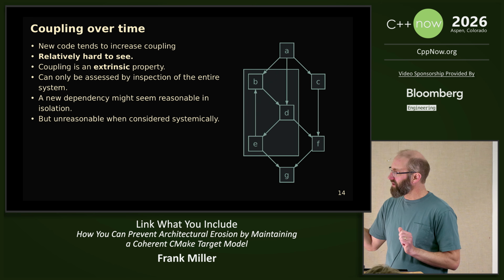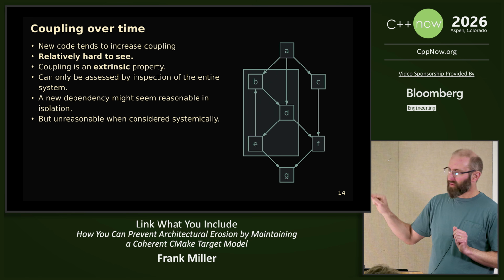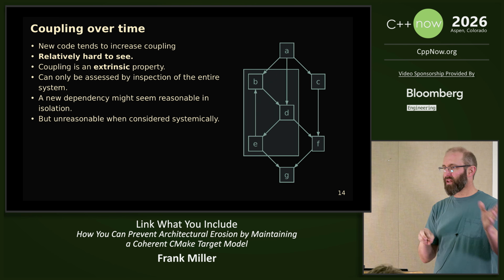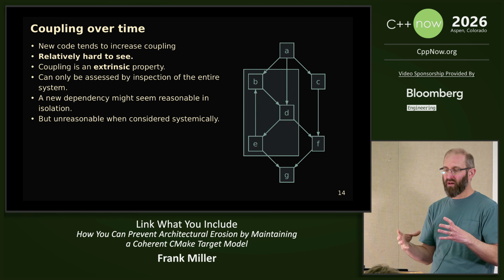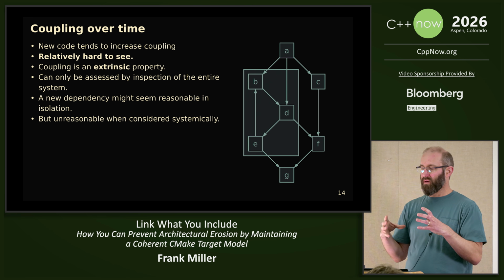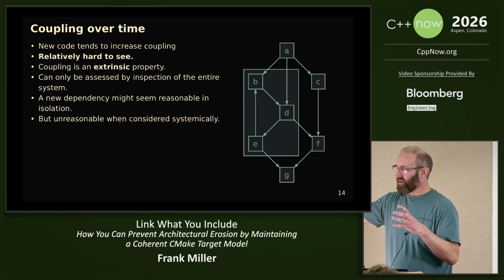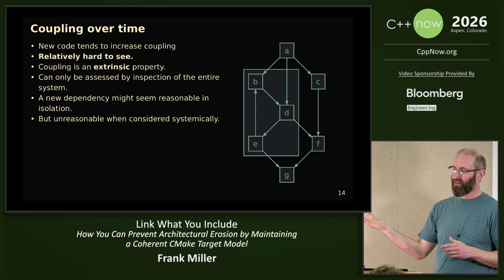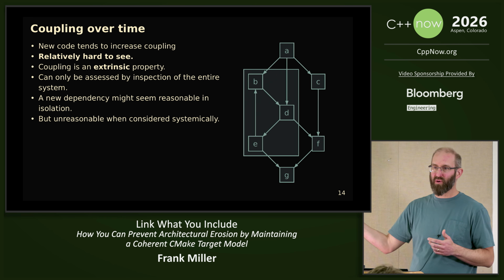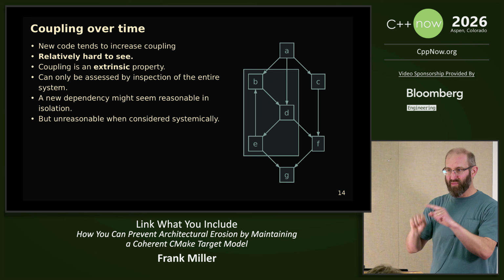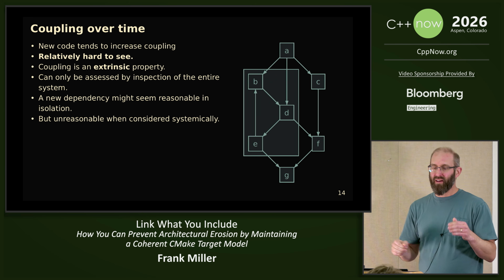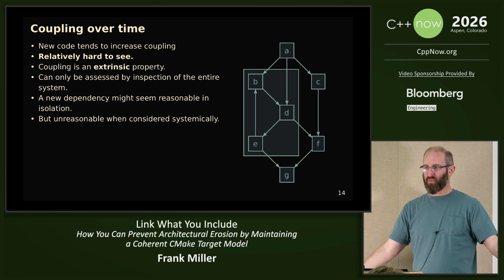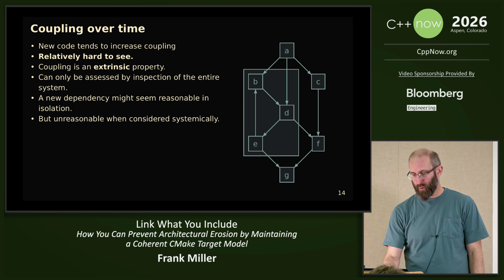And the reason is because now any one of those modules in the circular dependency can't be used by itself. If you use one, you've got to use them all. They're essentially a new module. And so I drew a box around it, right? We might as well make it one library because it's all connected, right? But now, by definition, it has low cohesion because those things were intended to be independent, right? And it was just so easy, this little change, and now suddenly our coupling is much, much worse, and it's really hard to see.